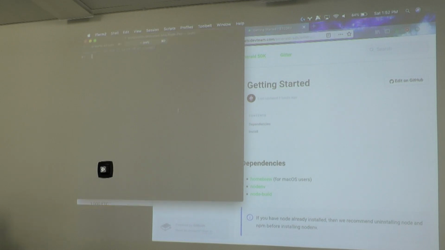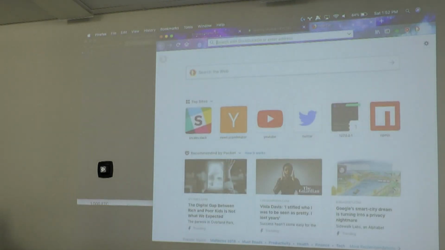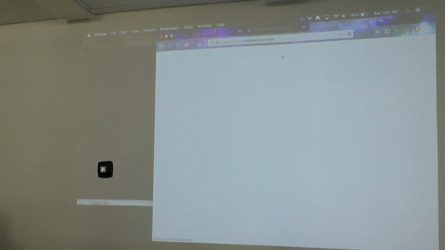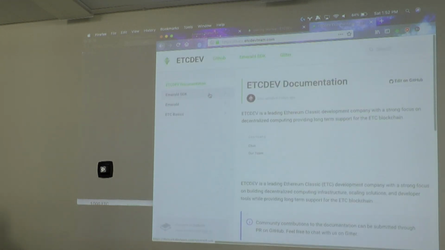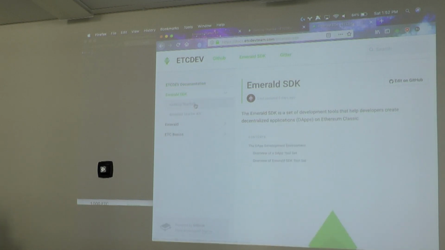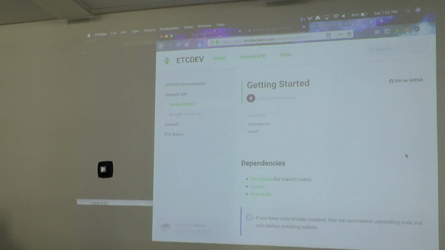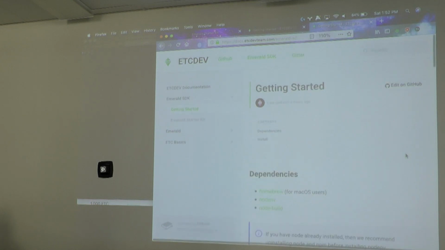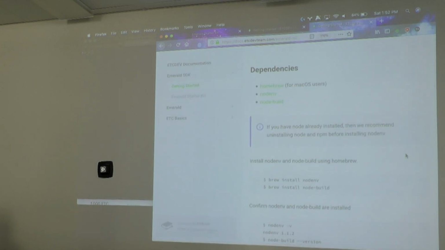So first thing you want to do is go to docs.etcdevteam.com, and we have some great docs here. I would go to the Emerald SDK one and getting started. If you don't have Homebrew installed, I would install that first.